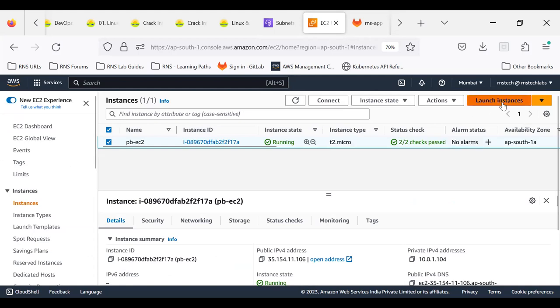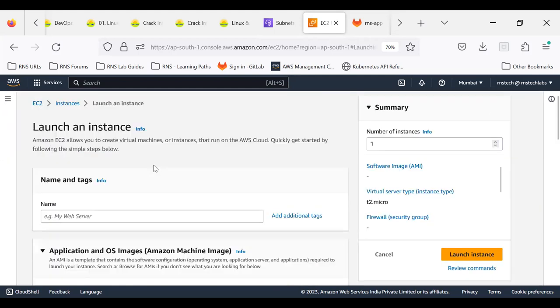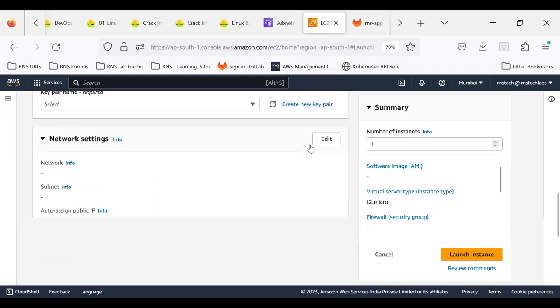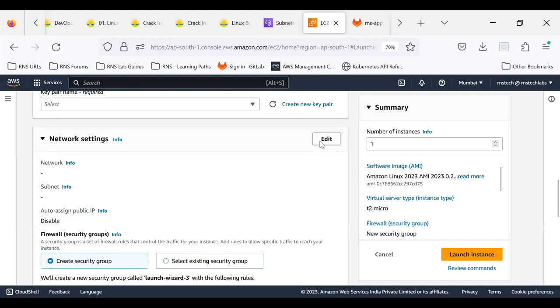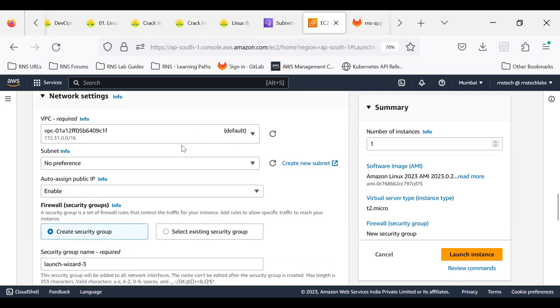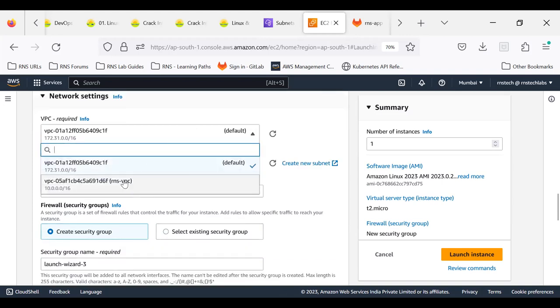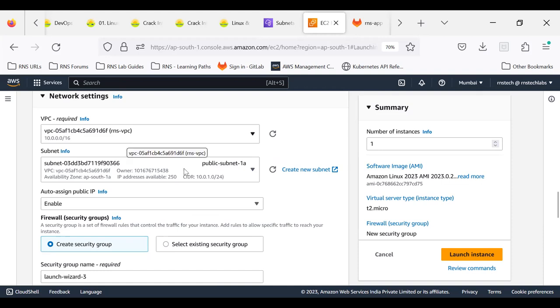Yeah, so if I go for launching that instance, now the VPC is RNS VPC and the subnet is public subnet 1A. Then you see this option has automatically been enabled. So now each and every time you don't need to make sure that the public IP address has been enabled for these instances.